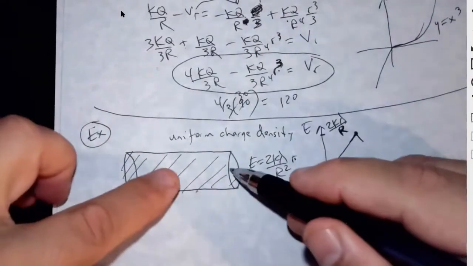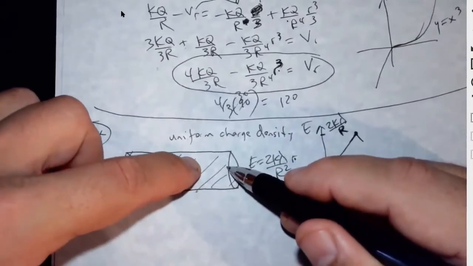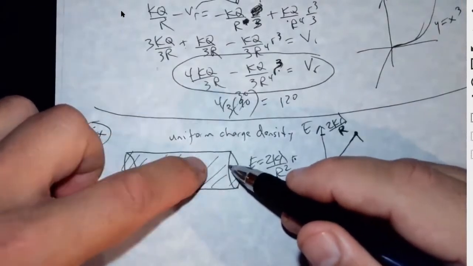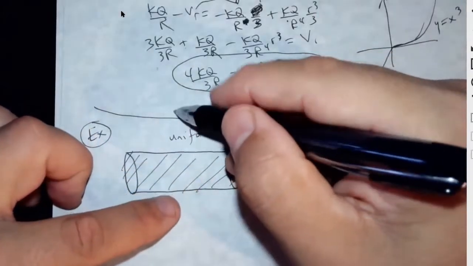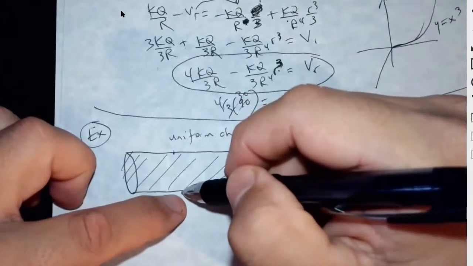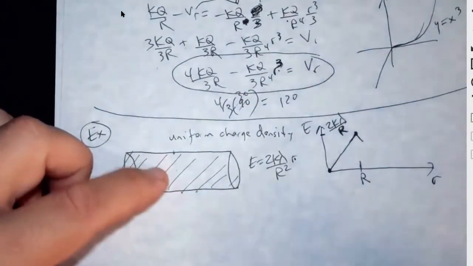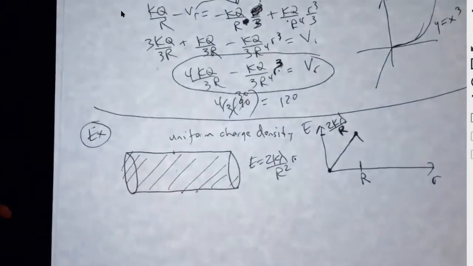Well, of course, I'm skipping the case where it's a conducting cylinder. That one is going to be similar to the conducting sphere. Whatever the voltage is at the surface is going to be the same as the voltage inside. It's all going to be constant. So whatever I said was true about hollow spheres is also true with hollow cylinders, right? So I just jumped right to the uniform charge density cylinder.